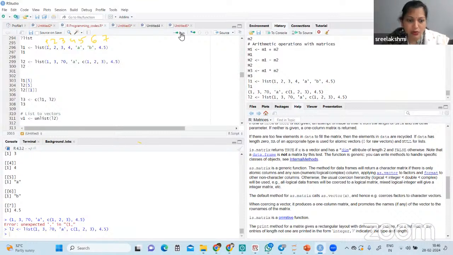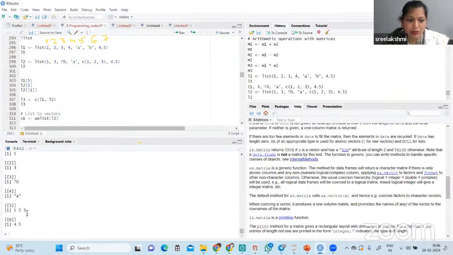And now, in similar lines, the number 6 will be counted for the 4.5. Okay. And friends, this entire thing will be counted as 5. Got it, friends?